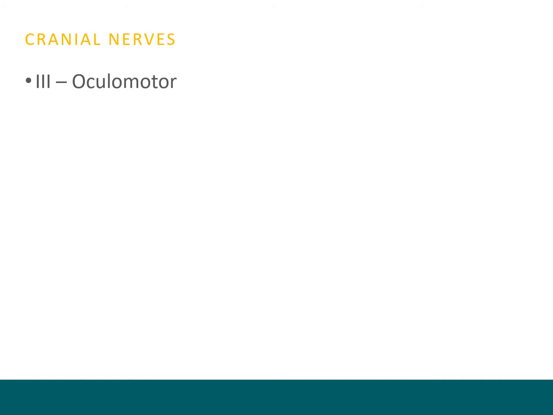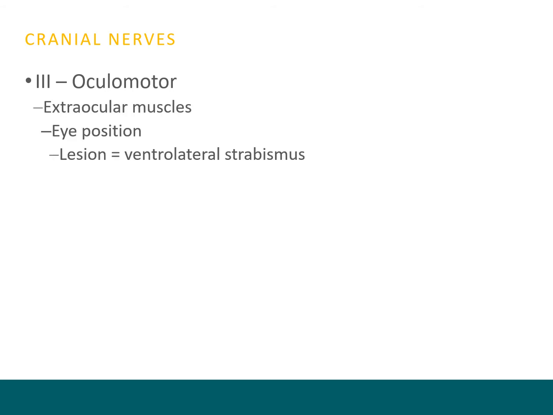So moving into cranial nerve 3 is going to be the oculomotor nerve, and it does a couple of things. So I think most commonly we think of it in terms of extraocular positioning or eye positioning. We're going to go through 3 different cranial nerves that all play a role in eye position. And again, for purposes of vet school, you probably do need to actually know exactly which muscles all of them innervate and be able to discern which is which. I'll be honest, from a practical standpoint, if you can just recognize that it is abnormal, that probably is going to localize you just about well enough.